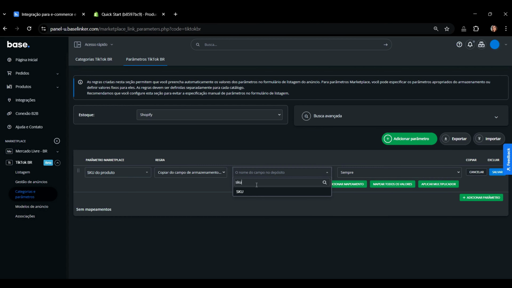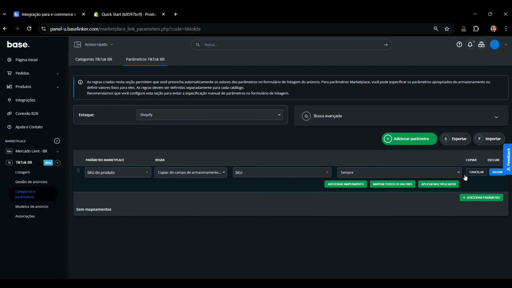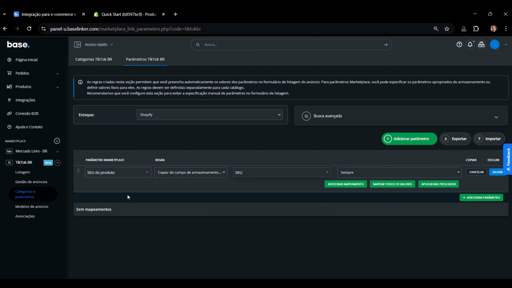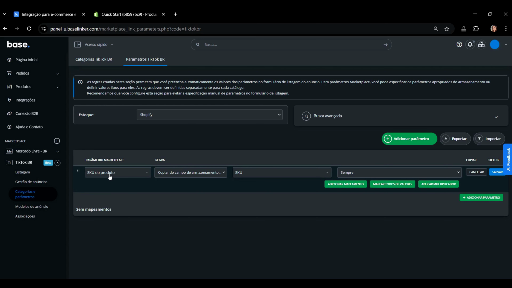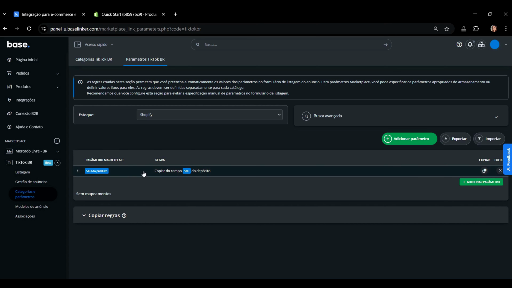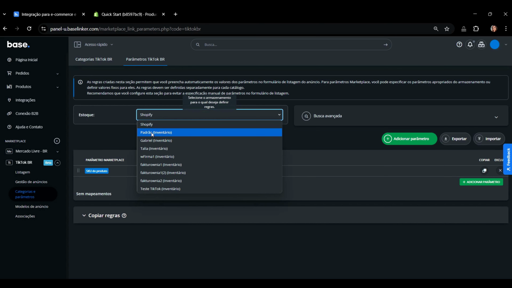And what's the rule? You choose to copy it from the storage field, and you'll receive a notice of which field the system will copy that info from. Then you save it. That way, whenever a field called Product SKU appears on the offers creation screen, the system will pull that information from the SKU1 field in our catalog and save it.